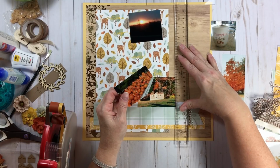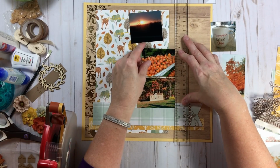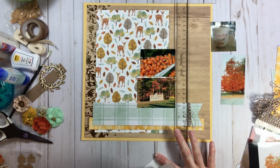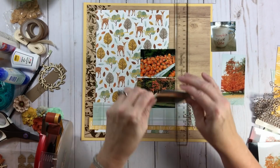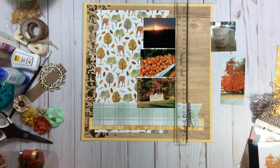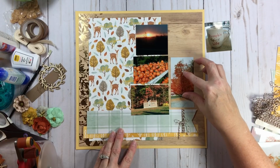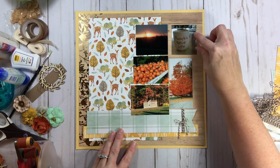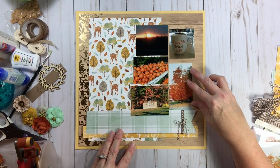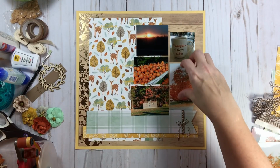And so, of course, you can tell that the bow is already going to get in my way. Yes. We are just going to line this up, and I'm going to keep that middle line flush. Okay, so we're going to adhere that down. Okay. Now let's do these other two. Okay. And of course, if this is not something that you like to see, I could tuck that behind there. Oh, that's cute. Oh, yeah, I like that. Because I want a little bit of room because I'm going to do some embellishments up there.